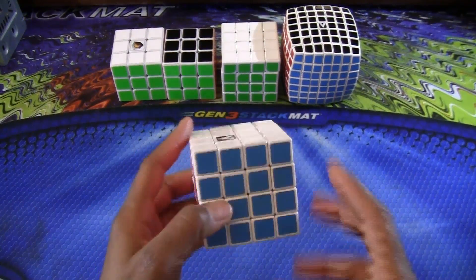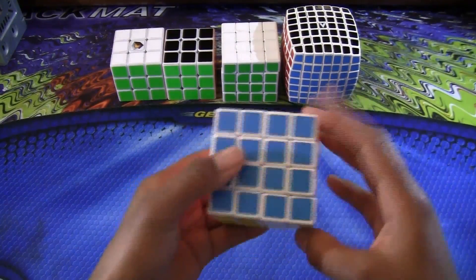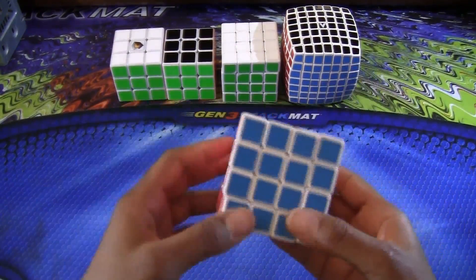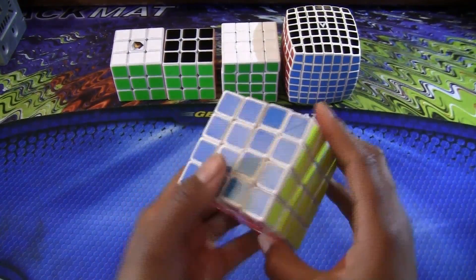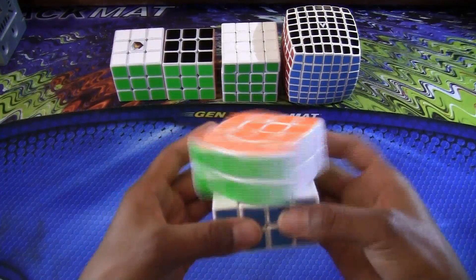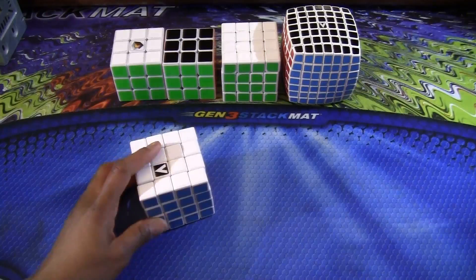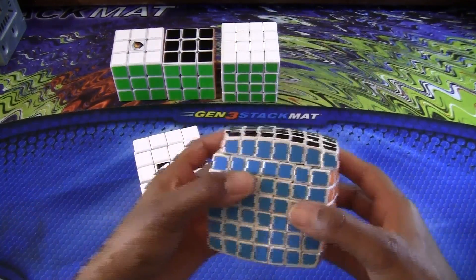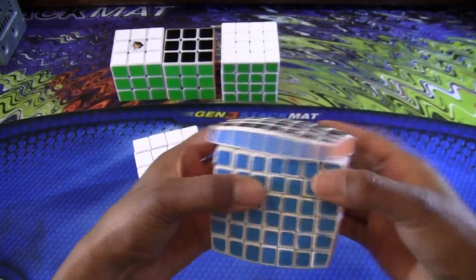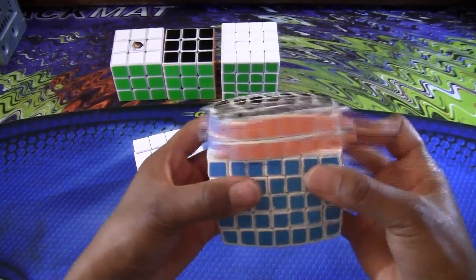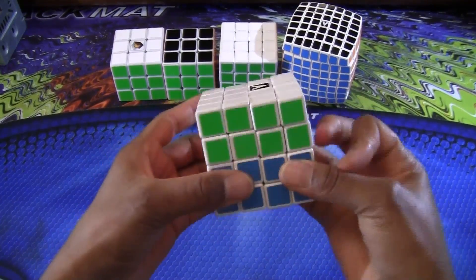So the feeling of this cube is a little hard to describe, but I'll try. The feeling is not quite smooth, but the movement is smooth. I hope that makes sense. It moves nicely. The closest puzzle I can think of for the feeling will be a very broken-in V-Cube 7x7. It just feels really nice. And that's kind of similar to how this feels.